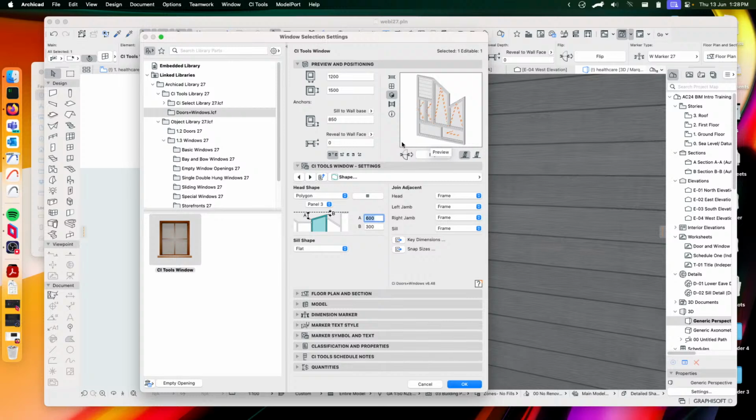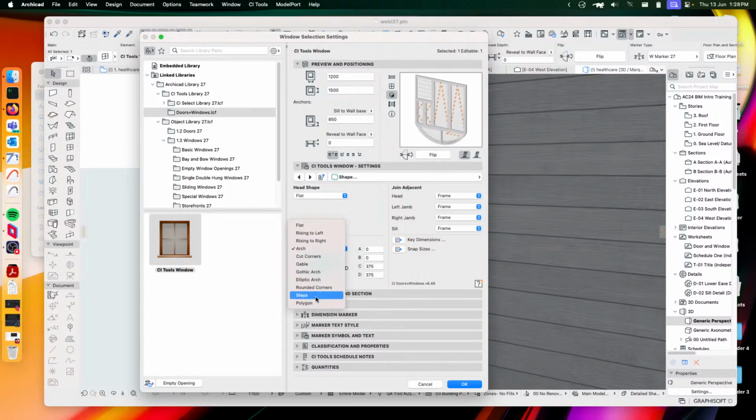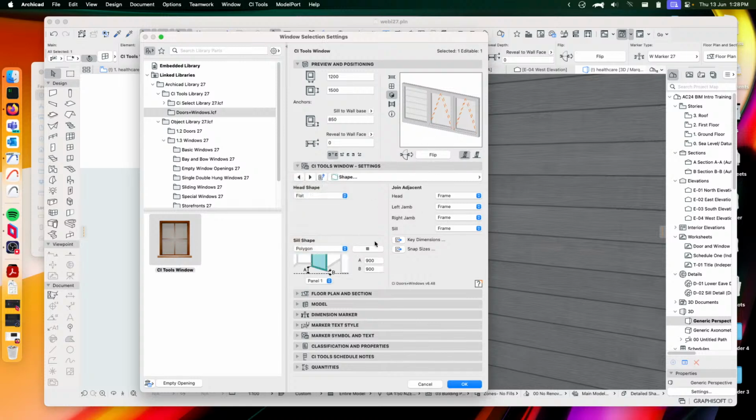And so you can make some pretty odd shapes using that, or if you want to sort of shape it to match maybe something that's above it or something like that, you can use this to chop it into the facets that you need for doing something like that. And then the sill shapes are roughly the same as the head shapes, so we won't go through all of these, but they work in pretty much the same way. So you can apply arches, the stepping for the bottom, polygonal shape if you want to do those, and the different arches and gables and cut corners and all of those things. You can set those there.